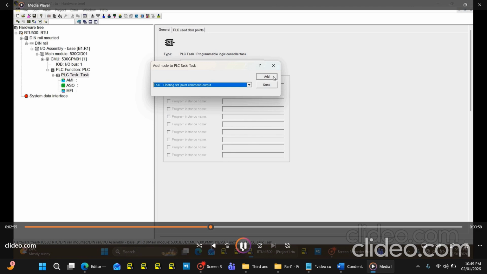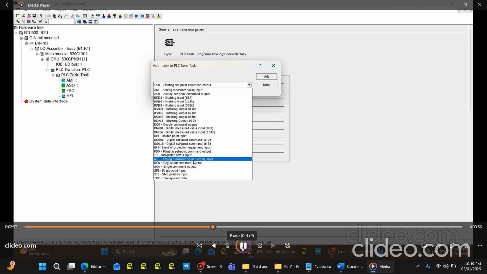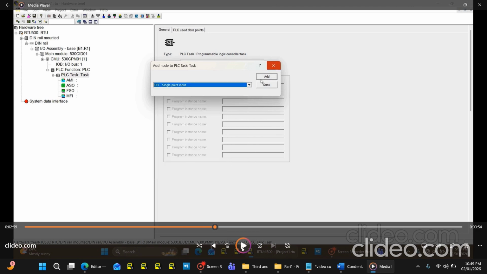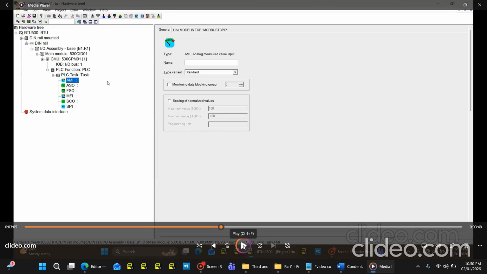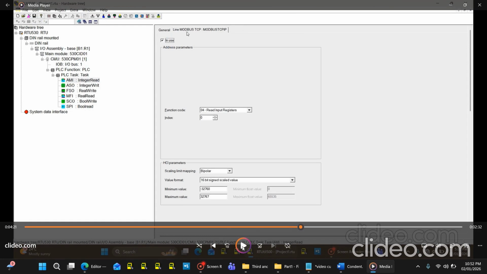And SPI means single point input, the digital signals, meaning the commands. These commands come from SCADA as well as the HMI side, for example open command, close command, reset command. So these are all the signals.